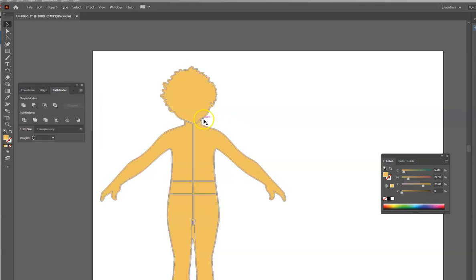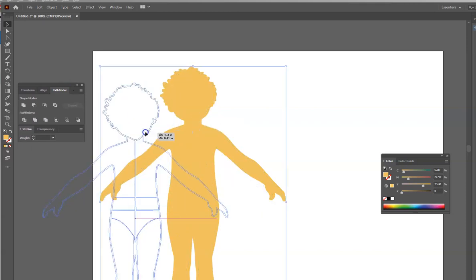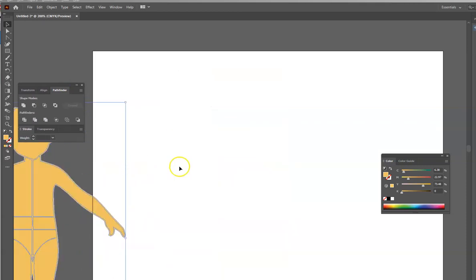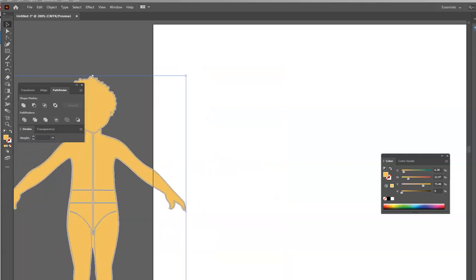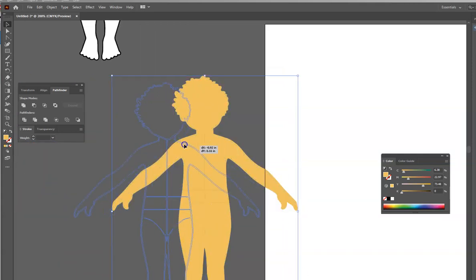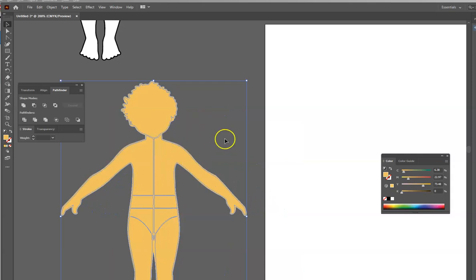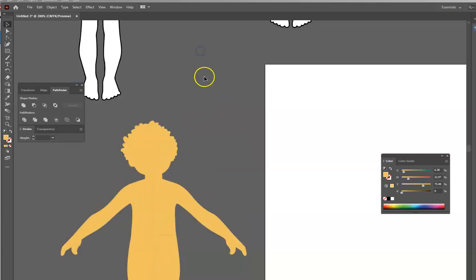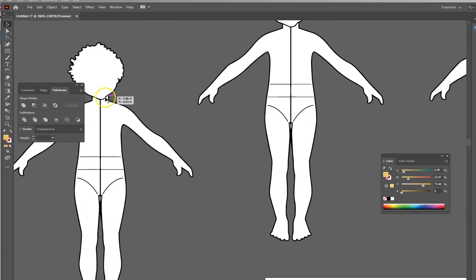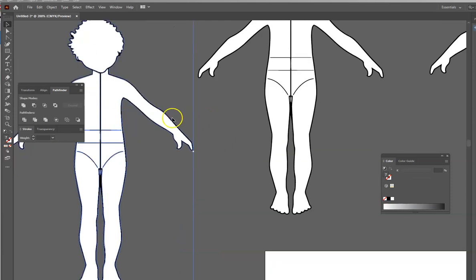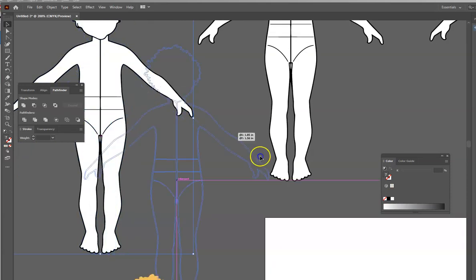Okay, so this part, after you color, you will need to move aside because it doesn't really show you the detail in terms of where the waistline is, where the center line is, those kinds of things. So we will use the one that we didn't color as a guideline to draw a dress.